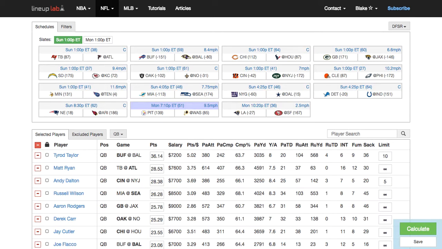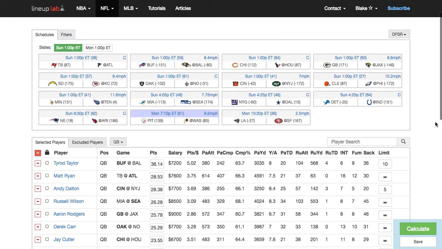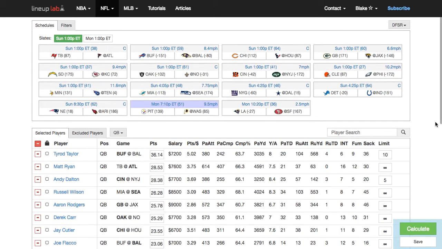So to get started, you'll see that we have a schedules table now with all of our team information. We have Vegas information like game totals and odds. We have weather information like the wind speed. And if the game's going to be very cold, we're going to have the game shaded in blue. So a lot of the stuff should hopefully be very, very helpful in spotting teams that you want to make sure are in the optimizer or out.